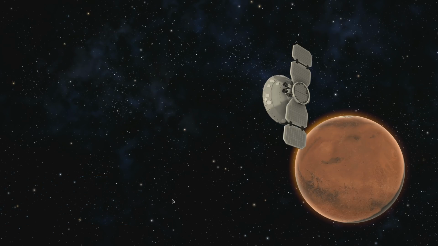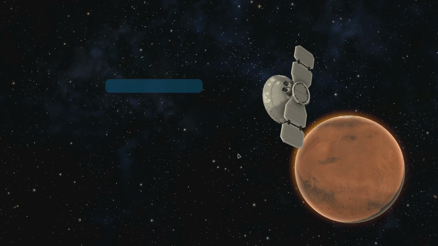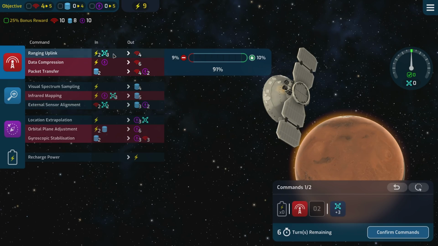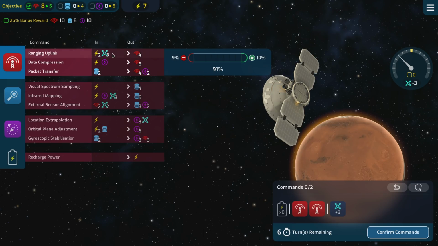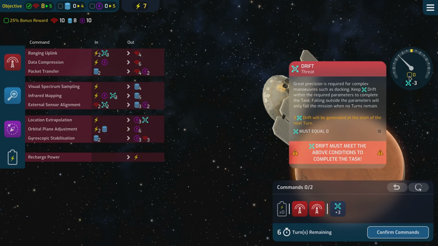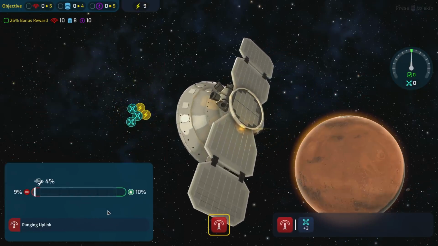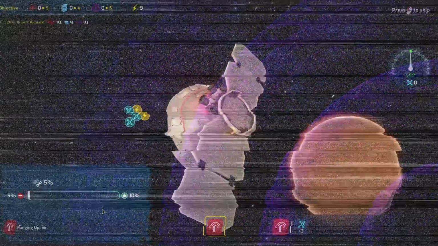All right, phase 3. Achieve Mars orbit. Okay, so I need to bring it back, and you're going to add 3 every turn. Of course you are. I don't like you. If I hit this twice this turn, at least it buys me 1 turn where I don't have to worry about it. So let's do that. Wow.